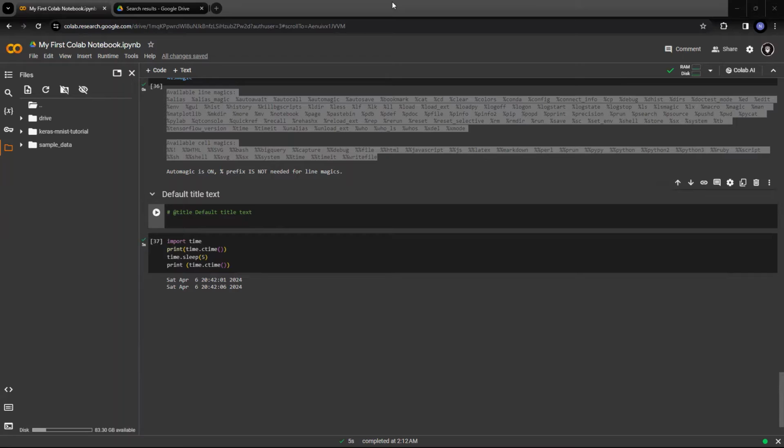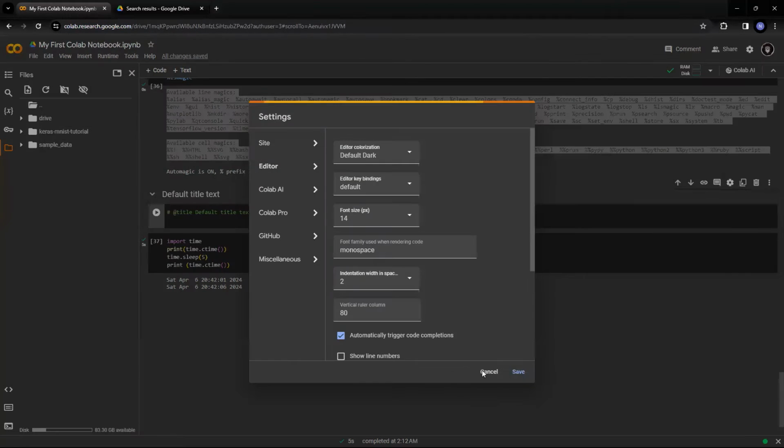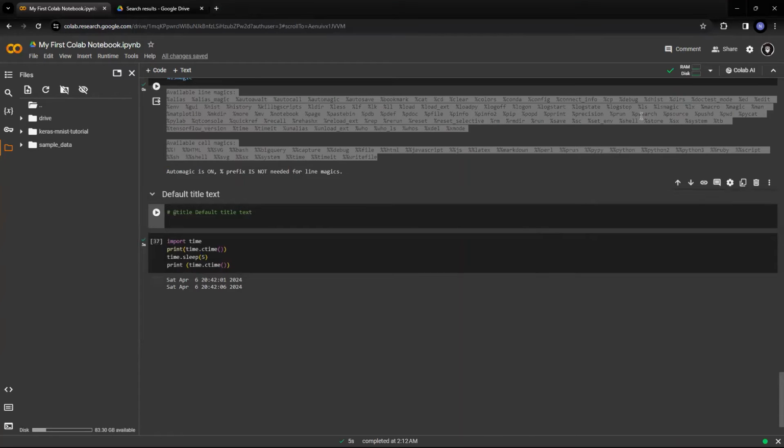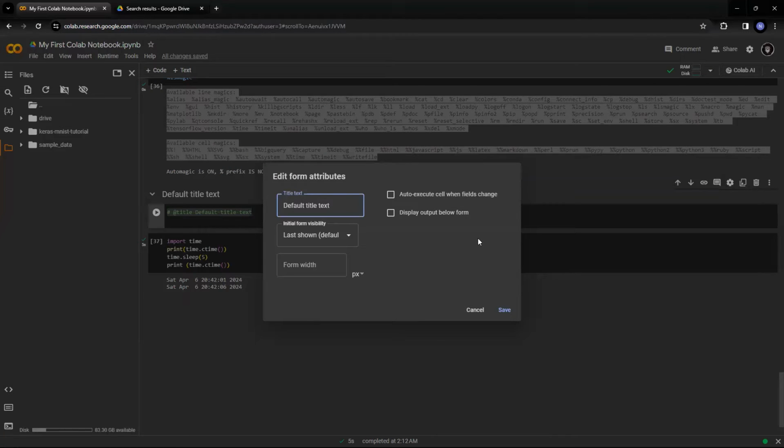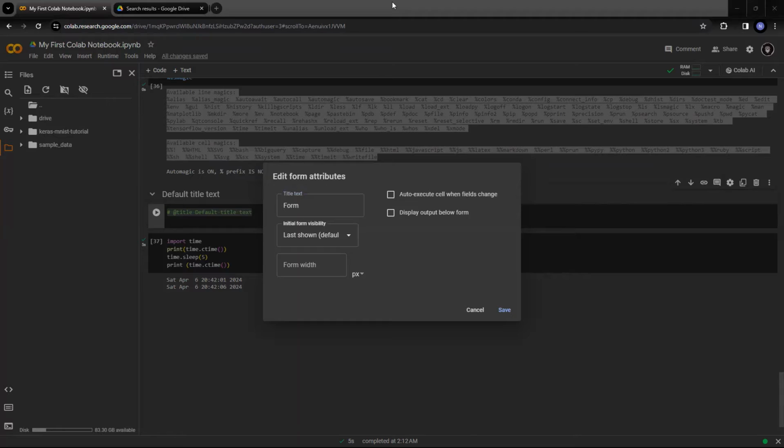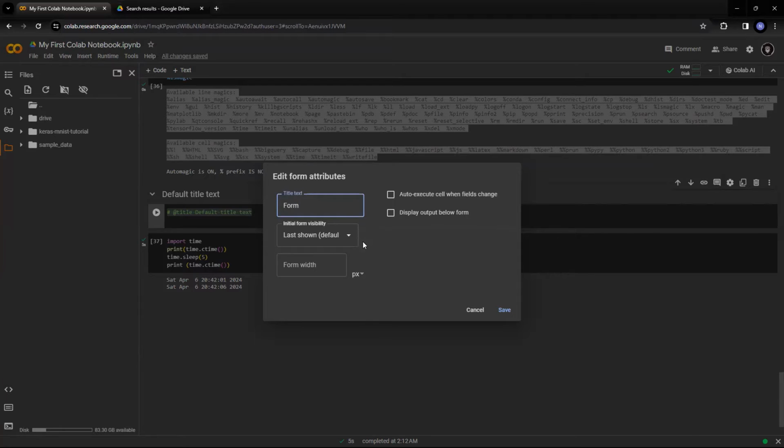Let's have some settings done here. Let's go to the settings tab and we'll try to edit the form. We'll add some attributes to it. I'll say form, we'll add the title text. We'll keep the output height and form width as default.